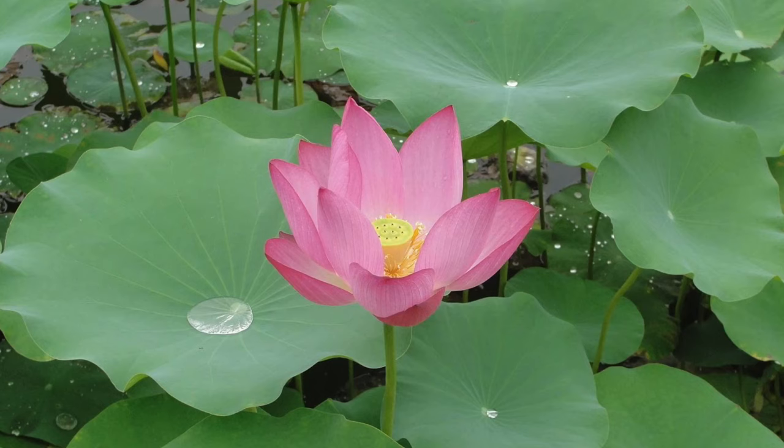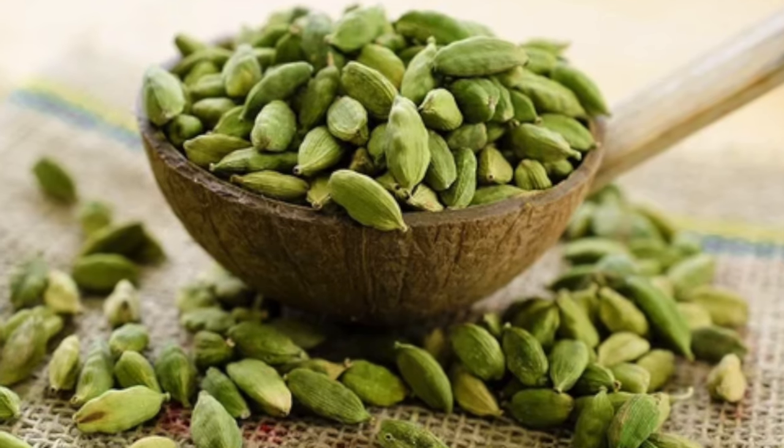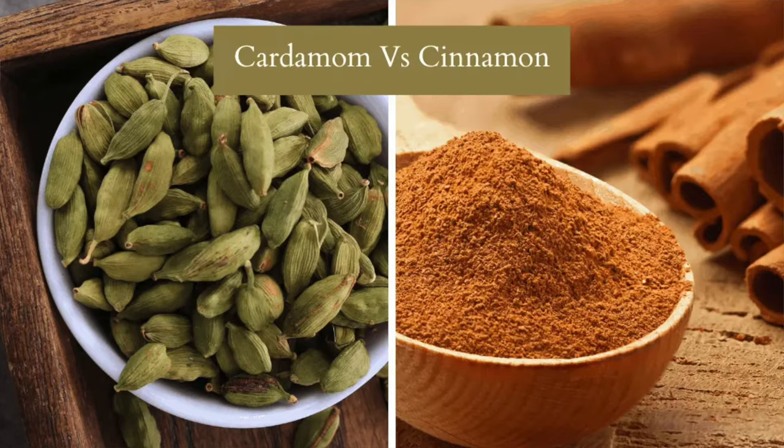Fragrance number two is another designer — but don't worry, if you're into niche, we do have one niche fragrance. Number two is Dunhill Pure, which came out in 2006. This one has lotus leaf, an aquatic touch, cardamom, black pepper, and also iris. It's like a warm spicy aquatic scent with some florals and a nice powdery iris. There's also a little bit of an ozonic feel, but very aquatic. What I personally get is the watery lotus and warm spices — more of a cinnamon-cardamom sort of spice rather than black pepper. It's fresh, spicy, quite aromatic, a little aquatic, and most certainly powdery from the iris. It is a feel-good scent.